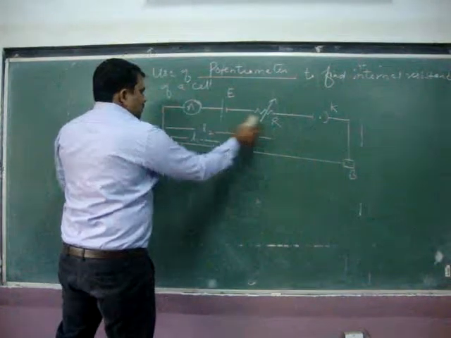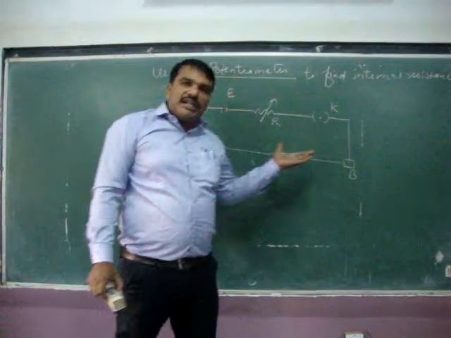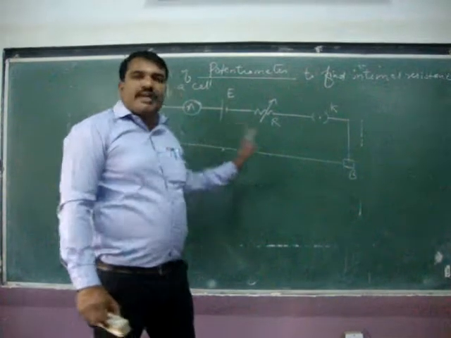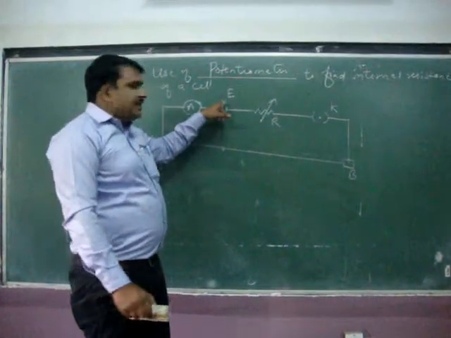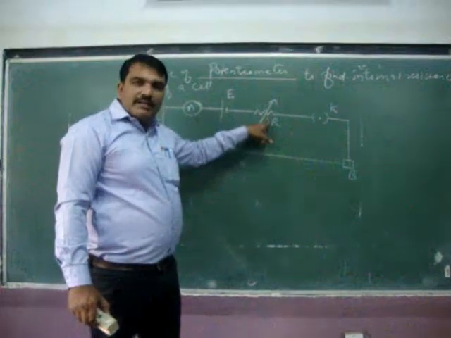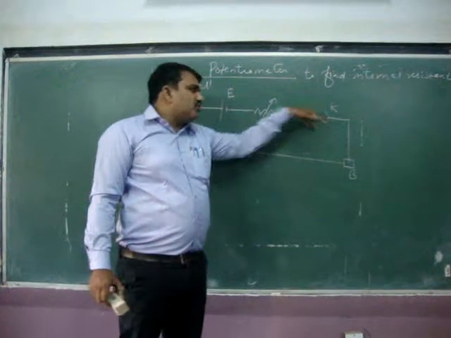Suppose this is again the basic circuit, the primary circuit of the potentiometer. This is called the basic circuit of the potentiometer. Again, I let you know that there are four basic components. This is the EMF of cell E, and the variable resistance, your rheostat. Using this rheostat you can adjust the current in the potentiometer circuit.